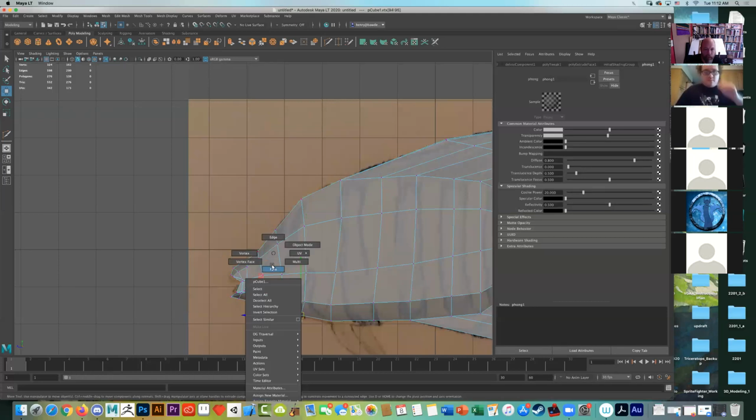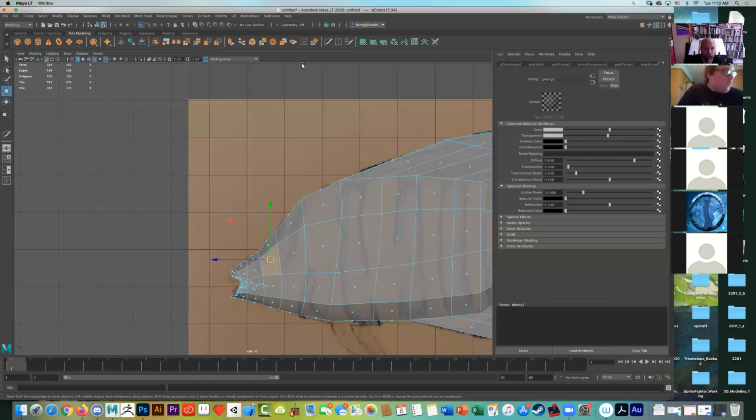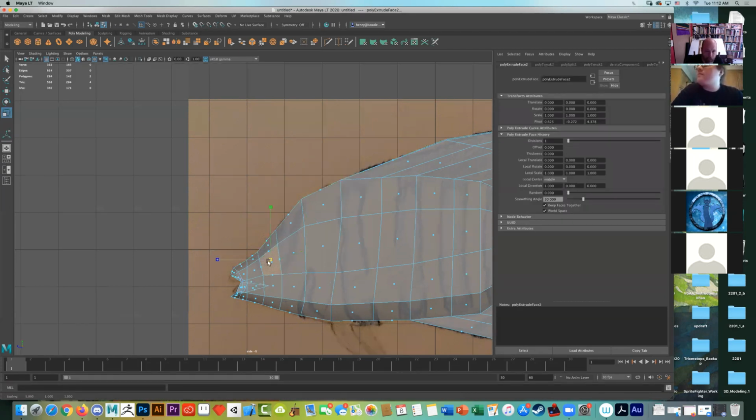But now with this eye in place, what I can do is I can add in additional topology. By doing this, oh, whoops, I'm doing an extrusion. If I can push the right button, there we go. And then I can use this to start creating the shaping of the eye.